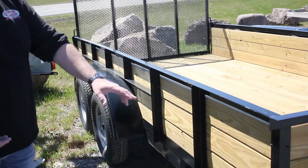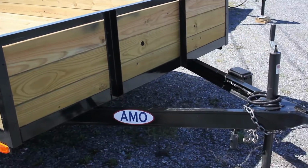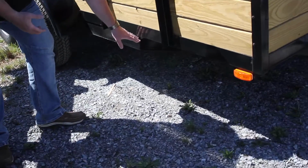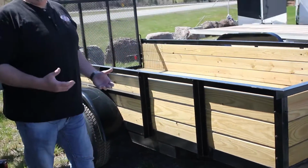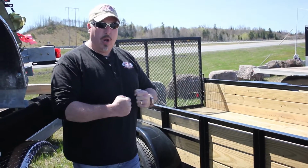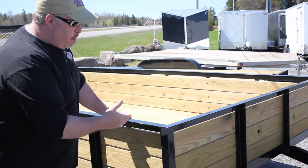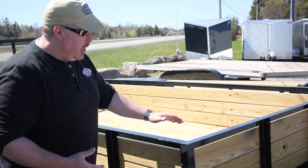This one has, as well as a channel tongue, a thicker channel tongue, and when it comes underneath it does what we call a wrap. The wrap tongue comes in underneath the trailer, out to the sides, wraps and turns down towards the axle, again for a little bit of extra support, to make that trailer extra strong. That is an option, but in a lot of our longer trailers, we option it up as standard anyway.